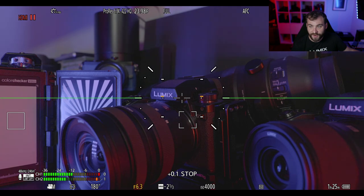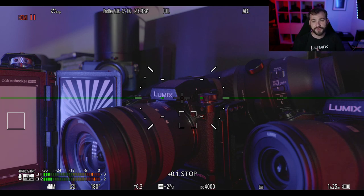Now, if you don't want to use aperture, if you were trying to set this up so that you were shooting as wide open as you possibly can, but you want to still bring your exposure down, this is where you would use ND filters for this particular case. But I don't have any on me right now, so we're just showing you with aperture. So right now, luminance spot meter is telling me that my midtones are properly exposed. That is, that skin tone is going to be in the right range. This is how the image is going to look. If I color grade this, it's the proper look for the way this image should be.